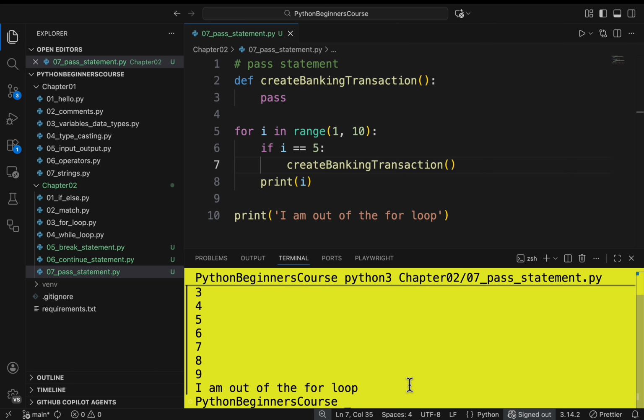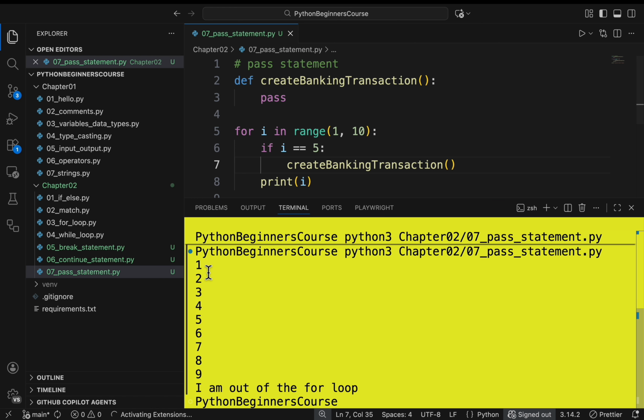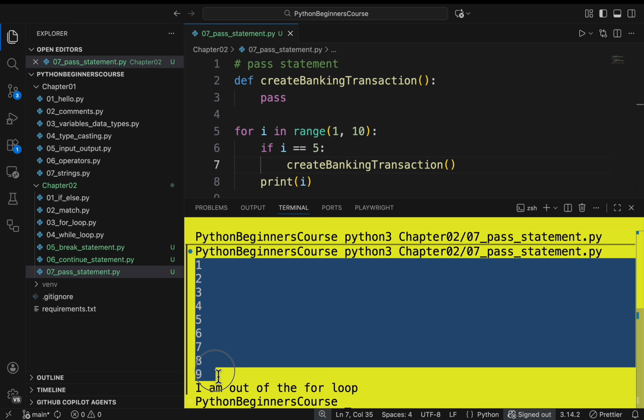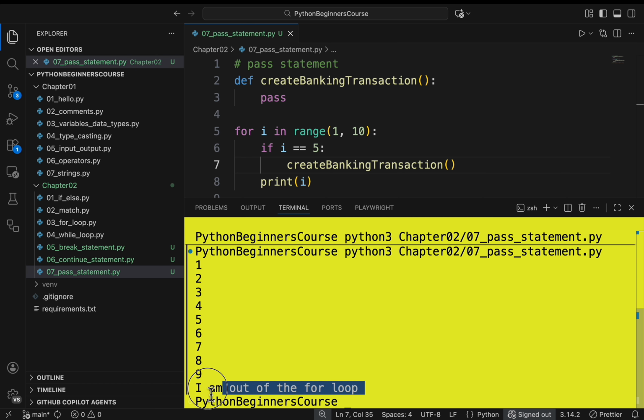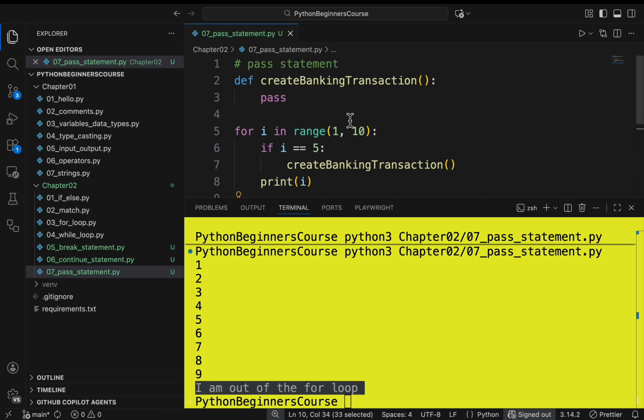It will print the output from 1 to 9, and it also runs our print function from line number 10. So this is how we can use the pass statement within the if condition or within functions in Python.